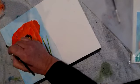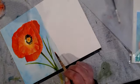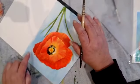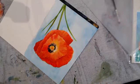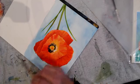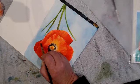And I could just play with this for a long, long time, but I think that we are going to be done. One thing that's bothering me a little tiny bit is this leaf right here. It really is a little too flat for my liking. So what we're going to do first is I'm going to bring in some yellow. No, that's not going to work. So I'm going to go ahead and really make a repair on this.